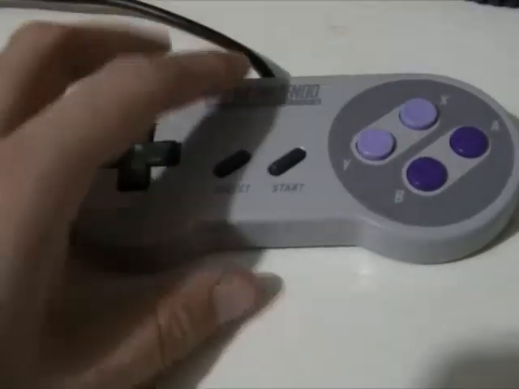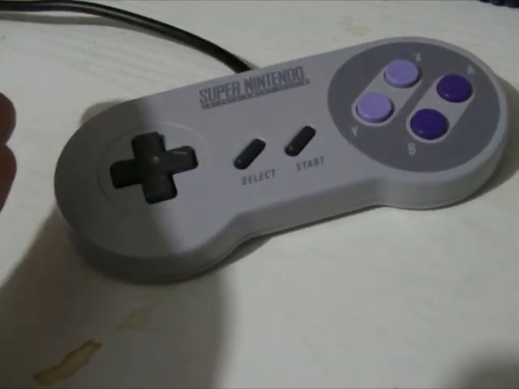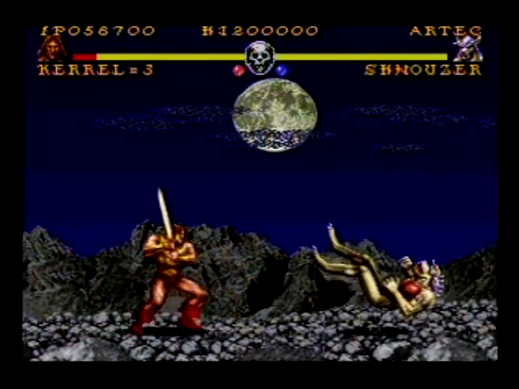And that's it. All those other buttons on your gamepad you could have seen use, your L and R triggers, your A buttons, X buttons, none of that stuff is used. You only have a Y button to attack and a B button to jump. Oh yeah, that's right. They added a jump button to a 2D fighting game.